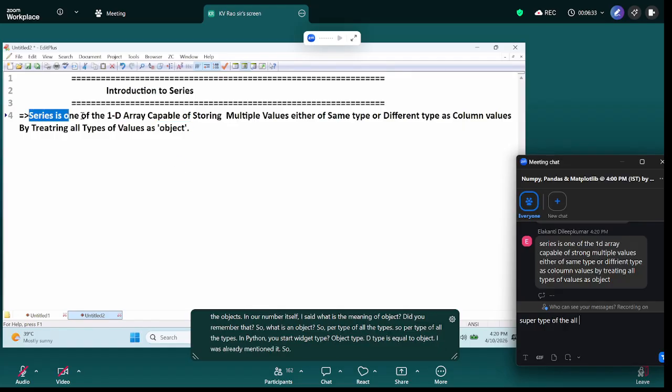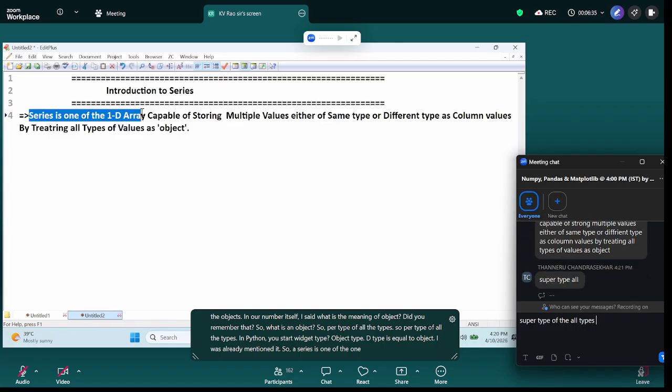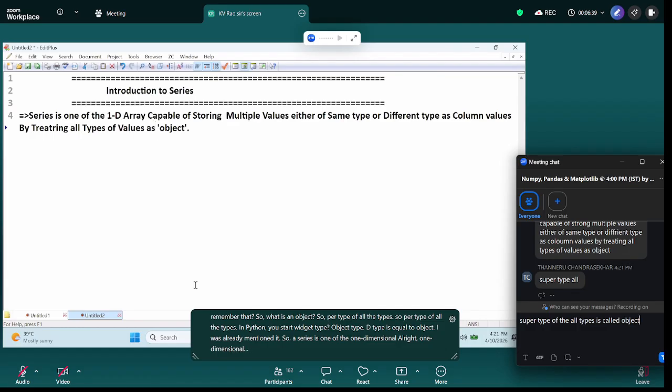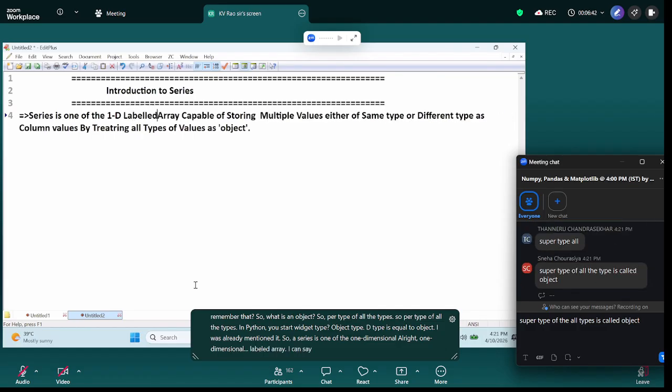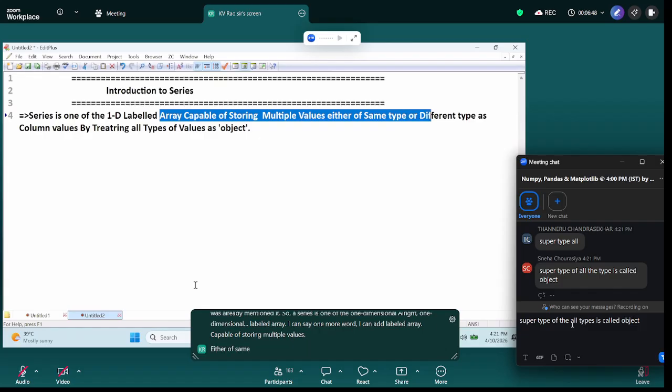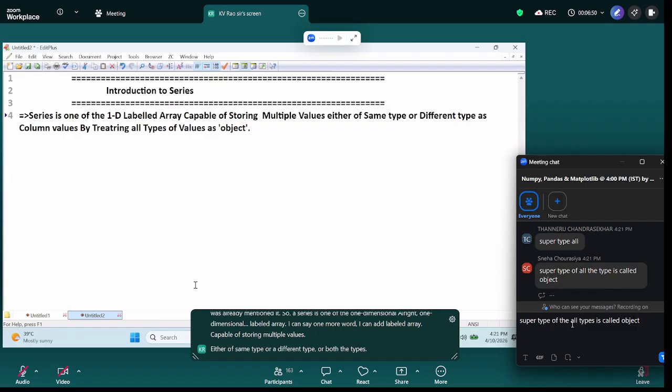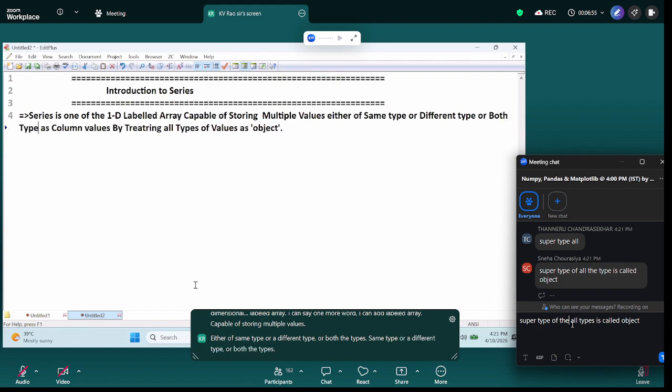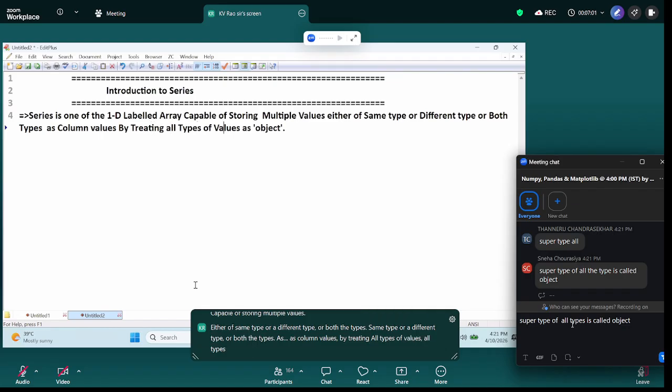So a series is one of the one dimensional arrays, a one dimensional labeled array. I can add one more word, labeled array, capable of storing multiple values, either of the same type or different type or both the types, as column values, by treating all types of values as object.